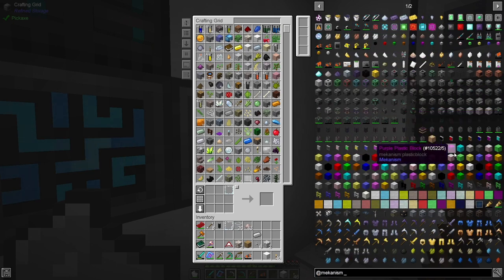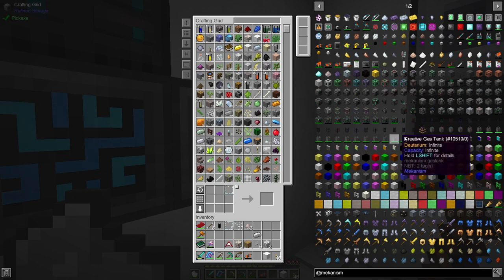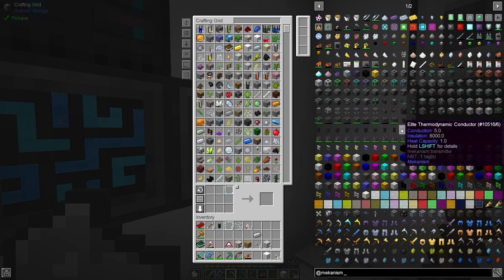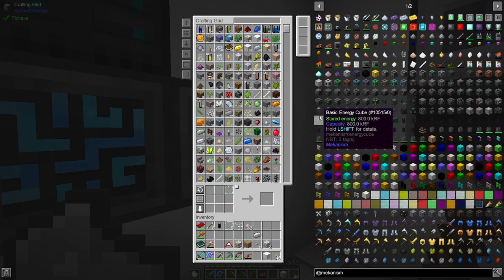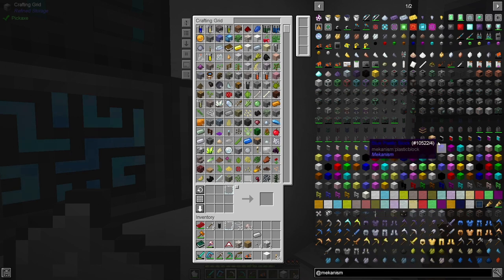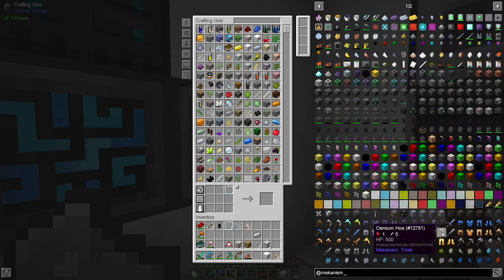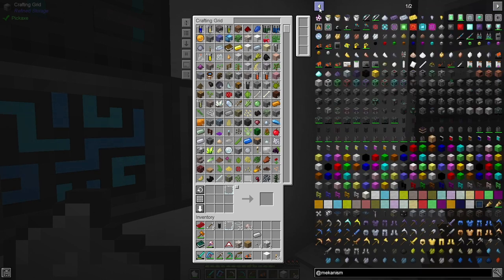I don't know. I never remember what I use half the time. Someone's going to be shouting at me now in the chat, going, Snake, you've got to use these. Is it these? Pressurized tubes? No. Transport pipes? No. Seismic vibrator? Sounds like something else. What do we use then? I don't know what I'm supposed to be using for this. Why do I not know this? I've done this a million times before.